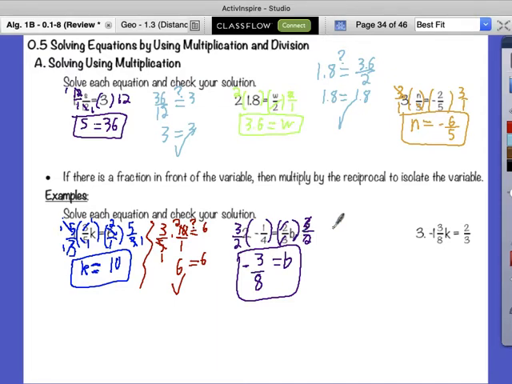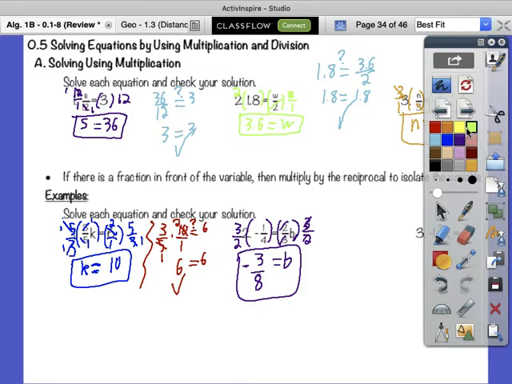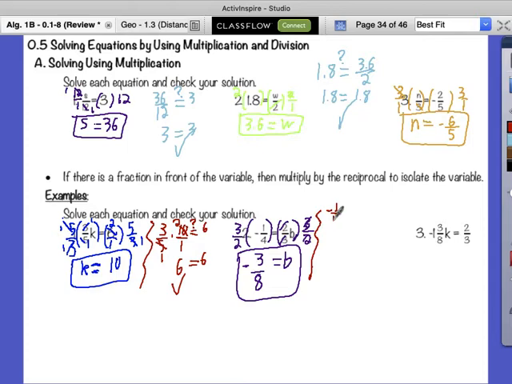Okay? Once again, you go through and check it. Negative 1/4 equals 2/3 times negative 3 over 8. Well, we can simplify the 3 and 3 to 1 and negative 1. We can simplify the 2 and 8 to 1 and 4, because 2 goes into both of those. So negative 1/4 is equal to 1 times negative 1 is negative 1, 1 times 4 is 4. It's equal to itself. Yep, that checks out. Questions on that one?